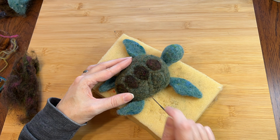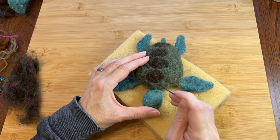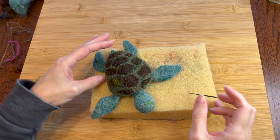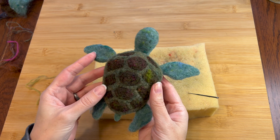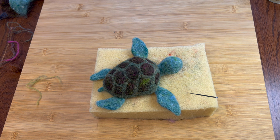So I guess I'll use my needle drawing method to plan out the rest of his shell design and then fill it in. Ta-da! He looks so good. I am impressed with the shell. I like that technique for making sharp lines.